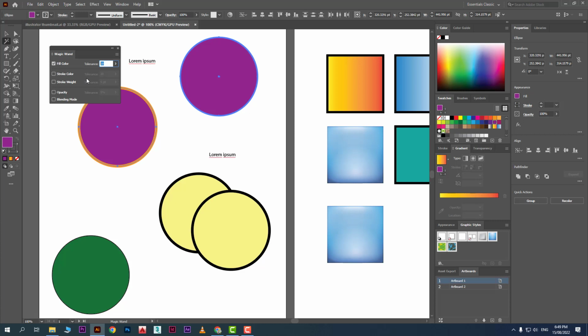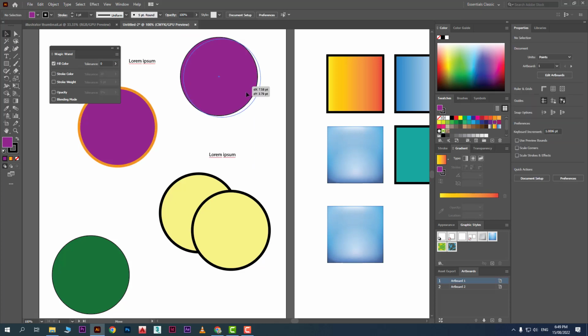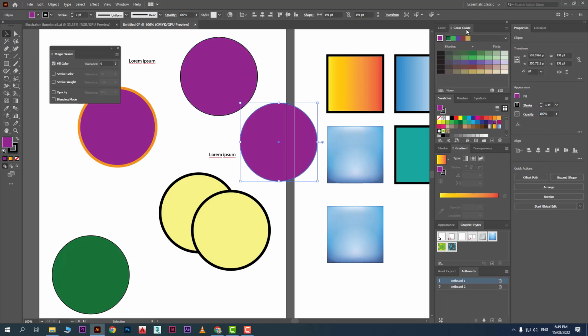For example, you have a fill color here, and in another circle you have a fill which is like 20% unmatching. So you can define the tolerance. For example, I have this circle, I'll go to color and change just some shades like this.